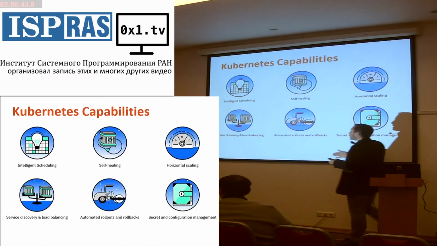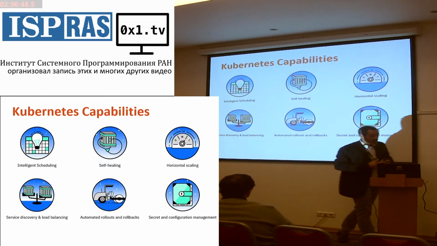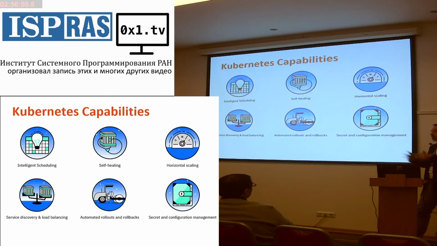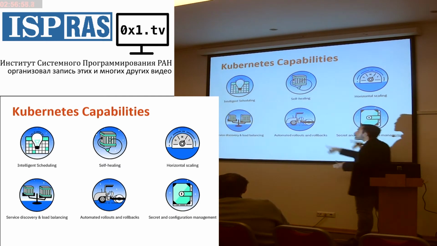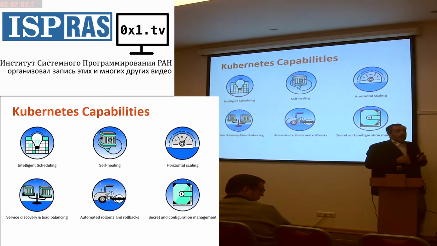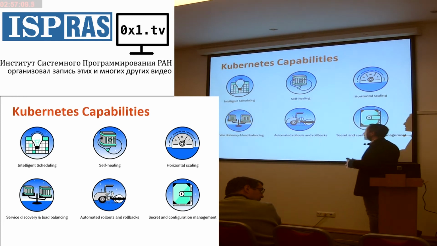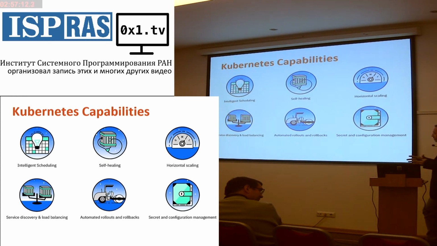We have 100, maybe more services. So all these services, all these containers must talk to each other. As Kubernetes is managing the placement of all the containers, you never know on which physical node or virtual machine a container will be deployed. So you need to find a way to make one container talk to another container. Kubernetes will do that using a DNS mechanism and other such mechanisms.